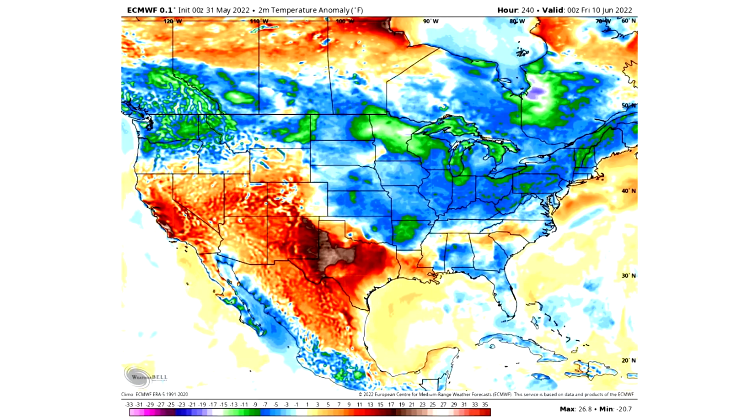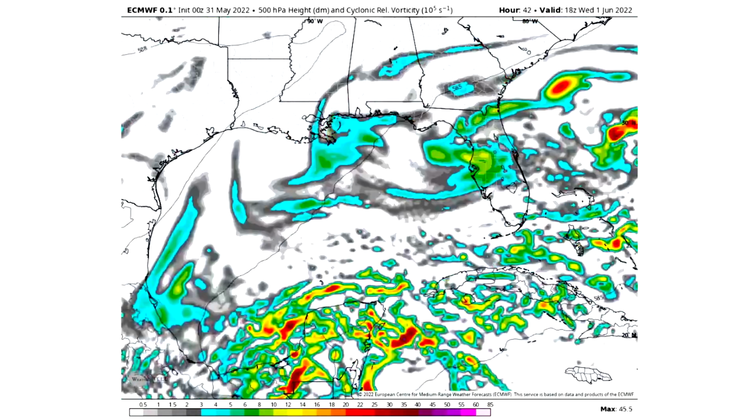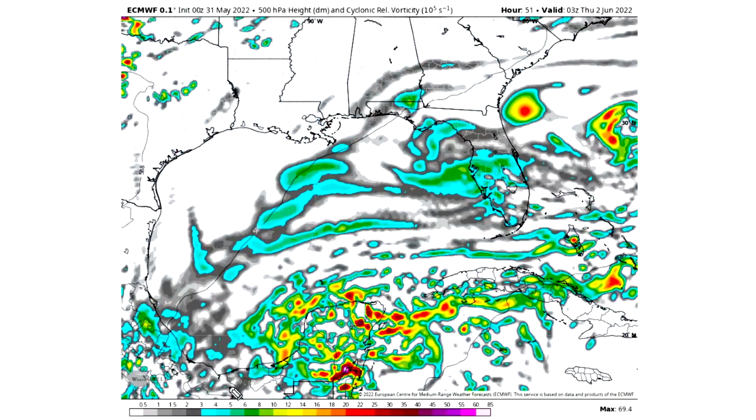So what we're going to do here is we are going to take a look at the tropical status of this tropical disturbance. So first things first, we're taking a look at our velocity here. And the European model is continuing to be the more aggressive model. It takes this storm up into here, and we're going to see it just take the storm just like this, which is about a worst case scenario track.